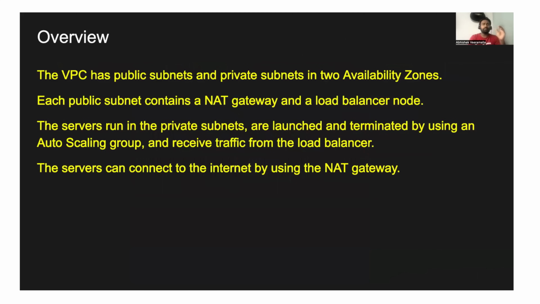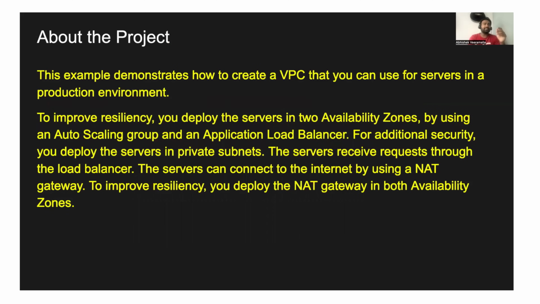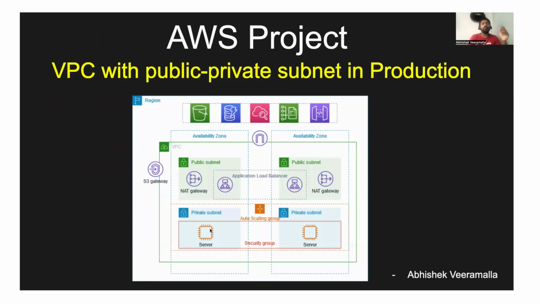We create a VPC with public subnet and private subnet in 2 availability zones. And in the public subnet, we'll deploy a NAT gateway and a load balancer. Why you need a load balancer, I'll explain. But why do you need a NAT gateway? Let's say these applications want to access something from the internet, probably they want to get some JSON information, or some kind of information from other APIs on the internet. So it is better to mask the IP address of these applications when they send a request. That's exactly what the NAT gateway does.